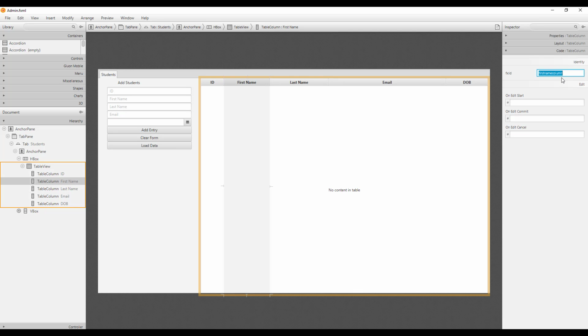I hope it's spelled right, because once you complete this, you can't find the errors, bro. It takes a long time. Then lastNameColumn. We have the email column, so emailColumn, dobColumn. Okay, so we define all the IDs there.